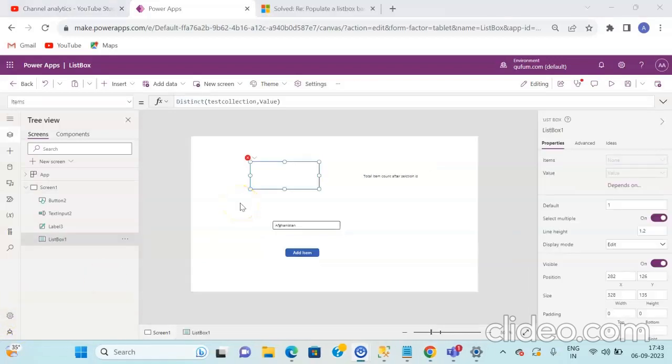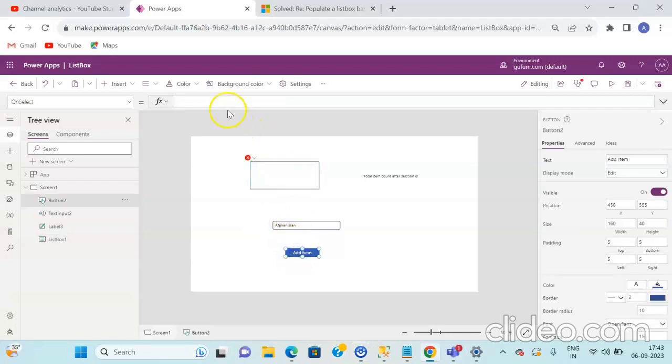So after adding the formula on the list box control, on the button's OnSelect property you have to add another formula, that is Collect(TestSelection, Filter(TextInput2.Text, Not(IsBlank(Value)))), which means it should not contain any blank.